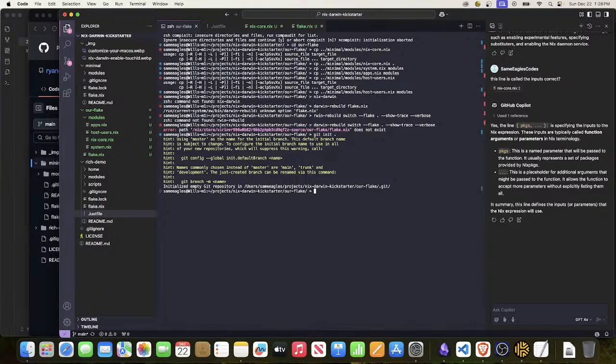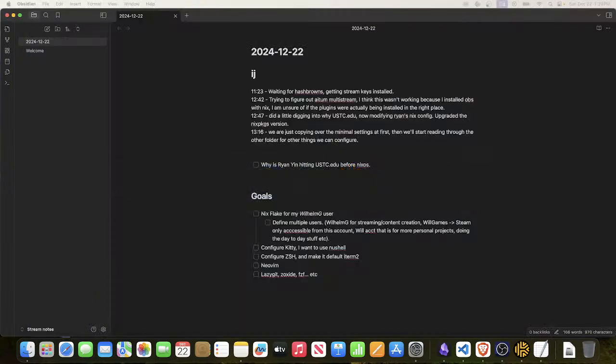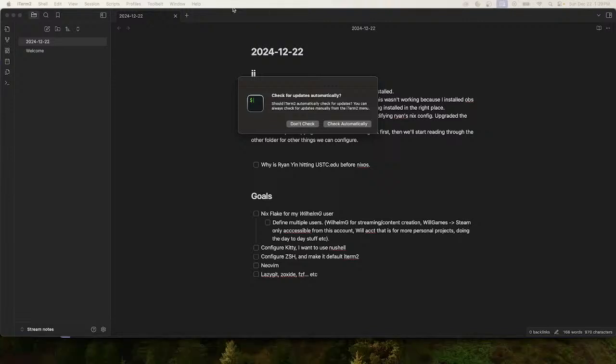I'll do some magic off the screen. By black magic, I just mean making sure Git is properly configured. I would suggest you just Google it if you need it.